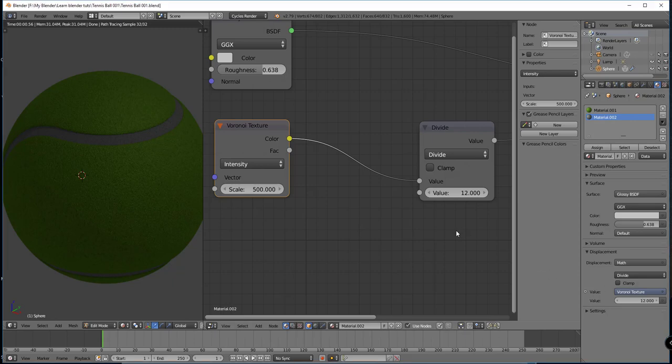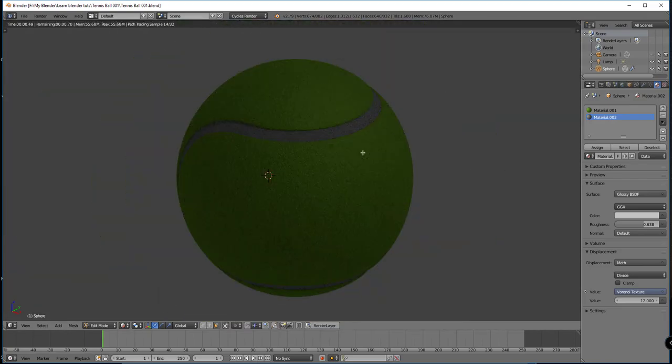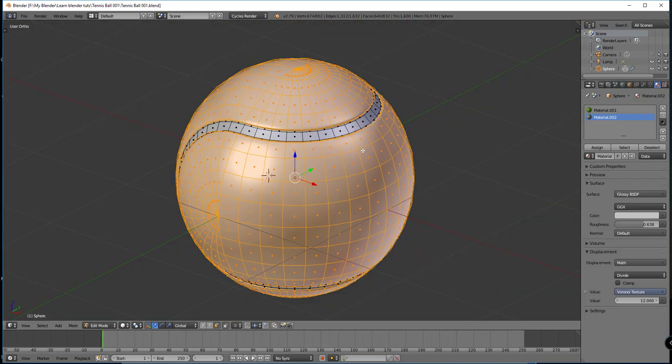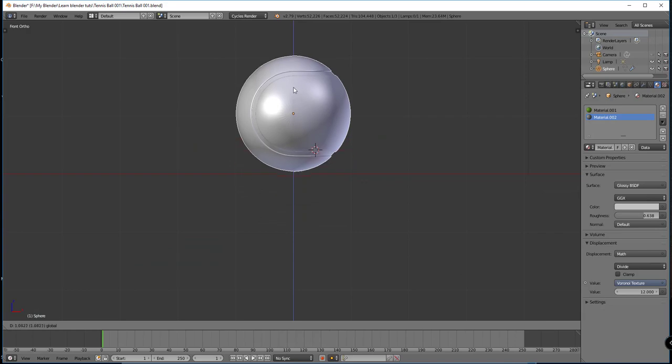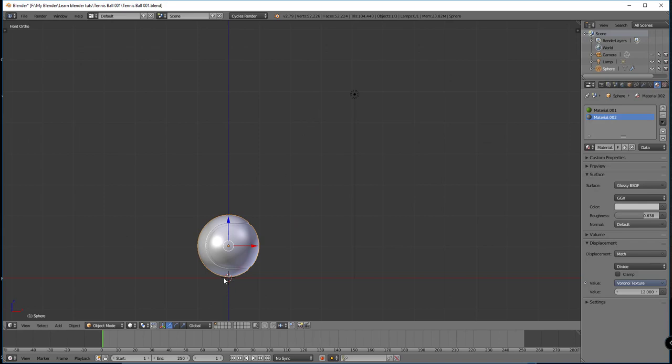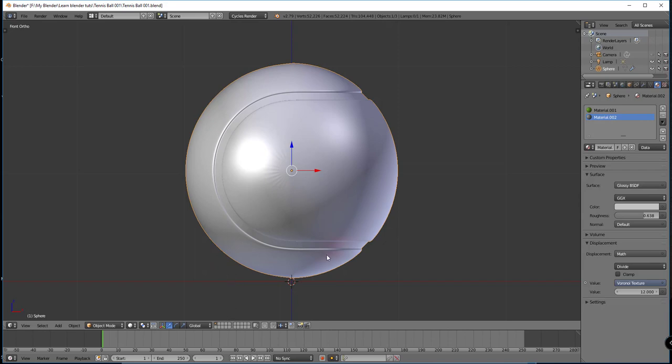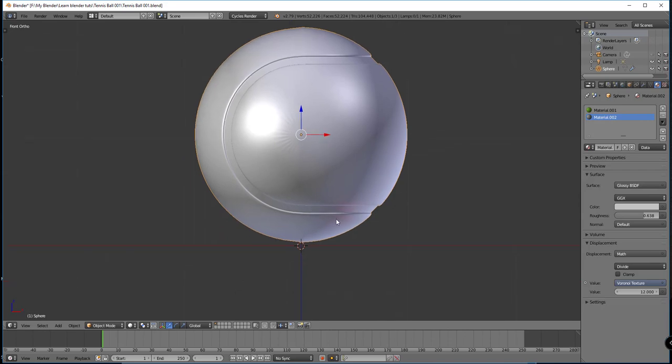So, lastly, I might just create a bit of a scene environment. And so we'll get rid of this. So we'll have a look at the tennis ball itself. Push tab to go into object mode, push one on the notepad to go into front view, and just move that up above the red line there. Push Shift C, let's put our cursor in the middle, and I push the full stop on the notepad to bring the tennis ball back to the center.